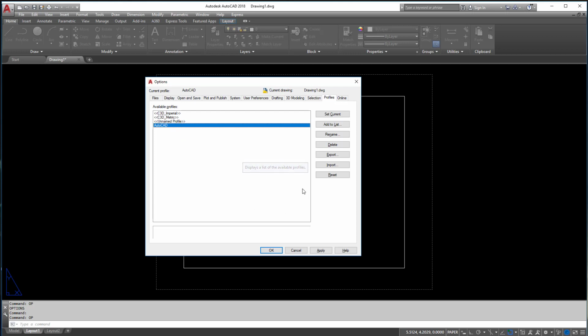Also note, when I reload it back in here and I import, I usually erase this one out and name it the same, and this way it'll just take over for the AutoCAD default profile. Personally, this is what I like to do. Now, also, you can set a target if you're really Windows crafty. You can target your ARG file when AutoCAD is opening, so it opens your ARG and not this one. But I find it easier just to repath this one. And of course, I can always save a copy of this in case I want to go back to defaults.